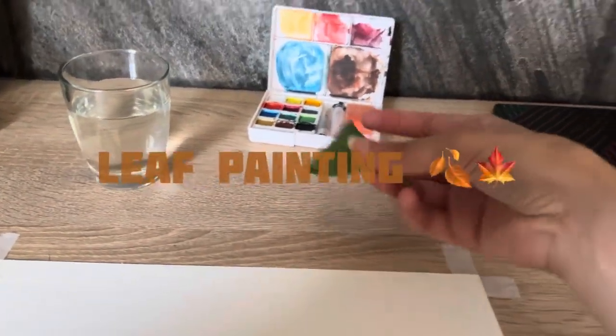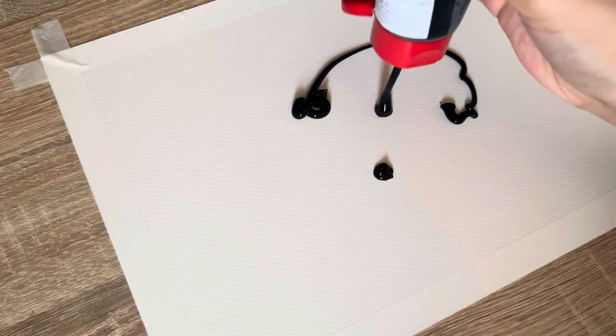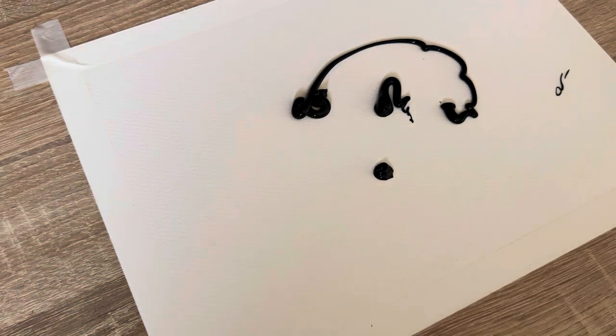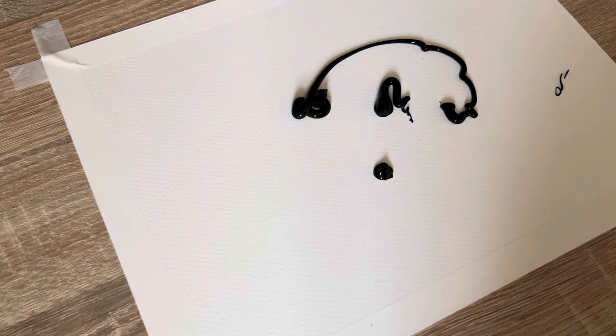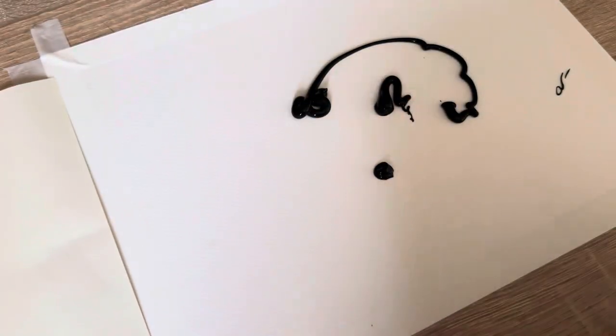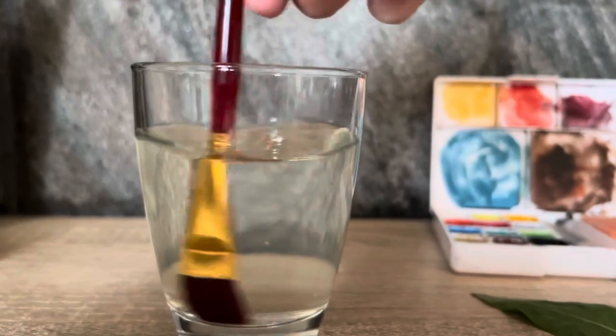Today I'm going to do a leaf art painting. So basically first I want like a black background. I feel like this much is good. And I have this paper to absorb the water from the brushes.